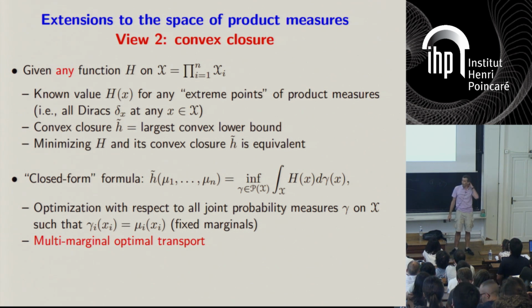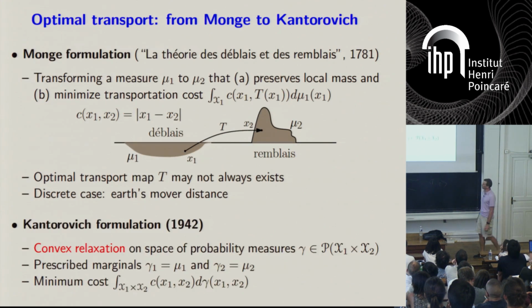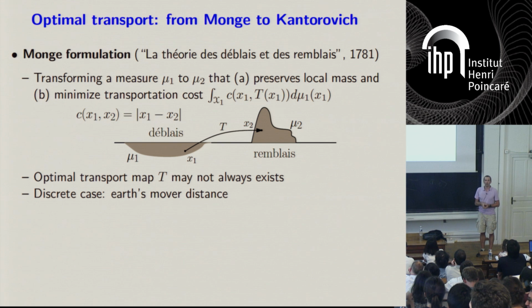So here, my task in the next 5 minutes is to review 20 years of optimal transport in 5 minutes. So this is going to be a bit difficult. I'm going to be very brief, and I can refer you to books later on. So what is the problem of optimal transport? Who has ever seen optimal transport? Ever or never? I think I see someone in the back I know who knows optimal transport, and they say yes, but I say never. So I say I switch in the middle. So who knows about optimal transport?